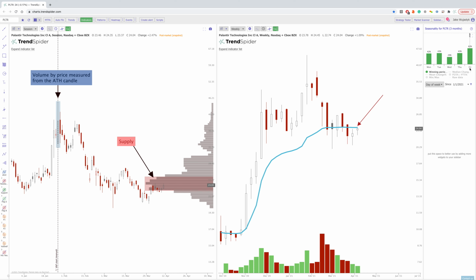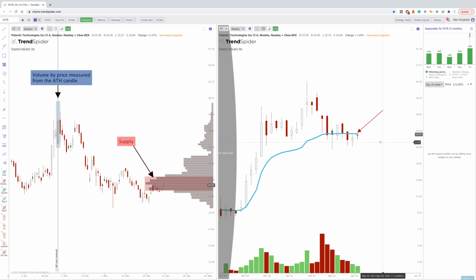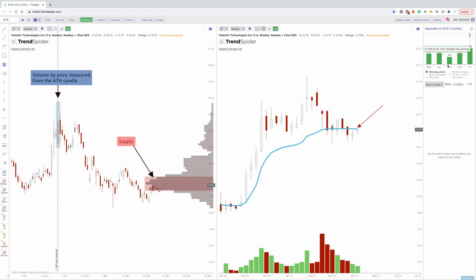But you can see how much stronger Friday is than the other days of the week so far in 2021, shown by the seasonality on TrendSpider. So just a great way to look at each day of the week and see, do I have any edge on the historically seasonal side of things, with Wednesday definitely being a pretty rough day. And you'll see that Wednesday definitely was a red day, and you can see the seasonality increases Thursday and Friday, and we did have 2 green days into the last 2 days of the week.